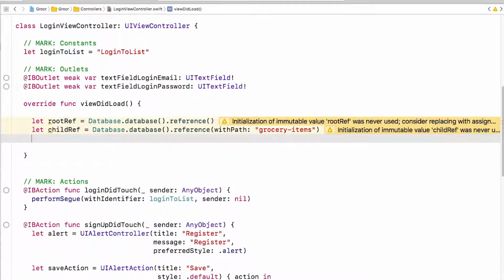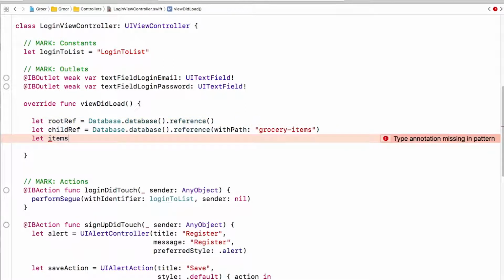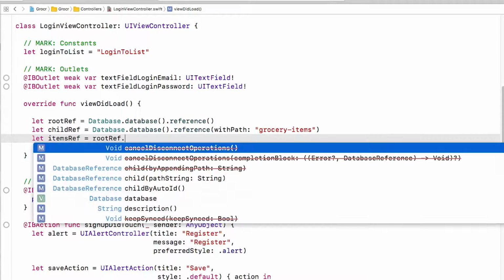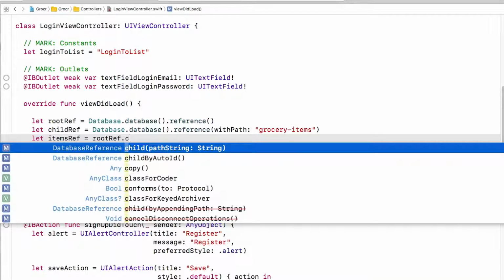Now, I don't necessarily need to call the database every time I want to access, say, a child node or a child reference. What I can do is get a child from an existing reference. So here we'll call this itemsRef for items reference, and I'll call the root reference, and this time I'm going to call the method child.